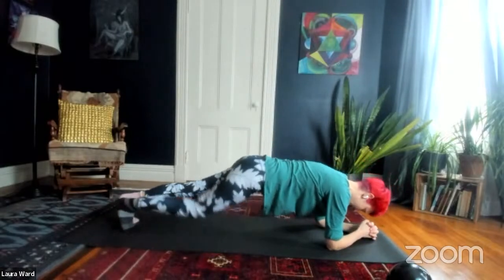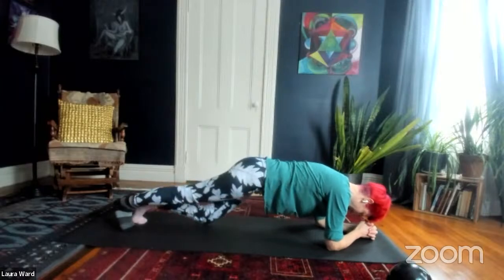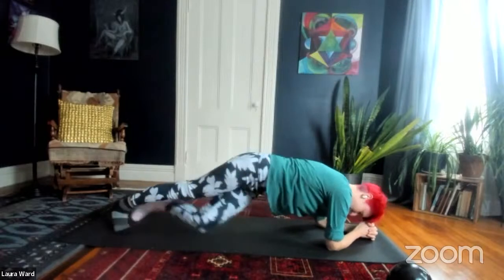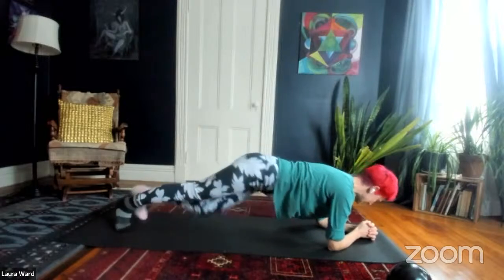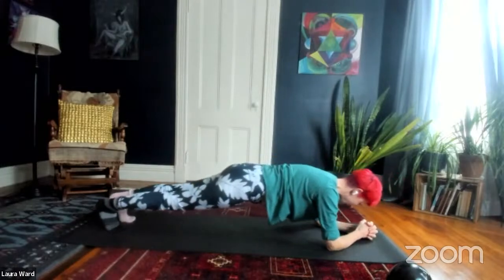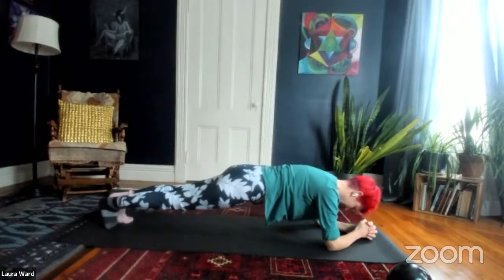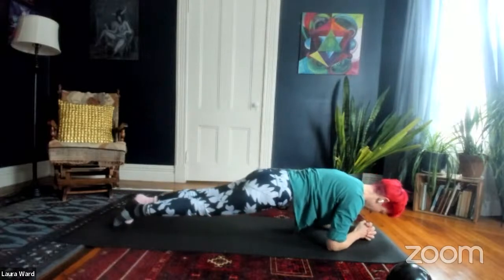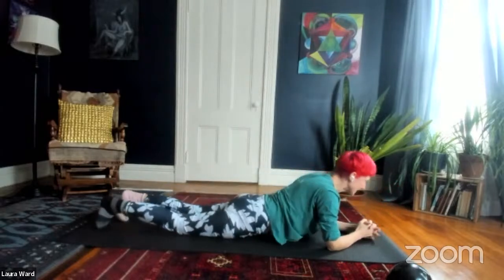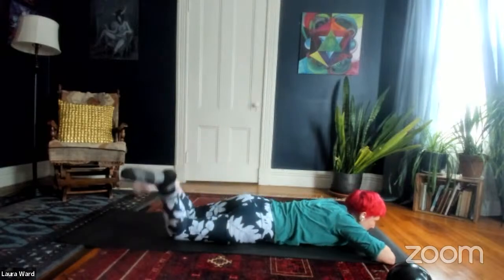Let's take it into a forearm plank. One knee to the floor at a time, going 1, 2, 3, 4, 5, 6, 7, 8, 9, 10. Crossing under, 1, 2, 3, 4, 5, 6, 7, 8, 9, 10. One more thing, optional, pushing forward and backward. Good. And take it down into the floor, legs, flip flop.